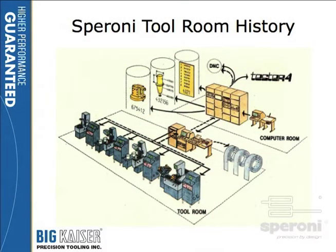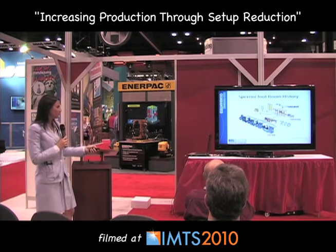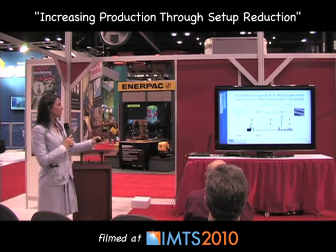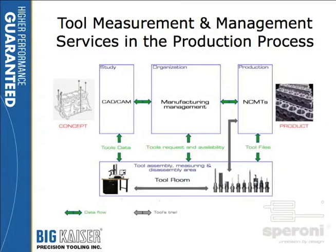Here's a very old picture of a tool room. Speroni was actually the first developer of the tool room concept — I think this drawing is from the early 70s. In the front you see four tool presetters and then the computer, which is actually the punch paper tape on those big rolls. Behind that is an inspection machine and then you see the inventory in those three columns at the very top. You can see how it keeps all of those functions in one place. Each step along the way — from studying how you're going to build your part in your CAM software, through the manufacturing process, to outputting offsets directly to the machines — your tool room plays a part in every step.